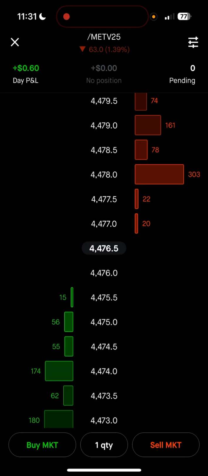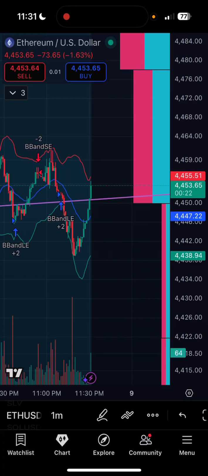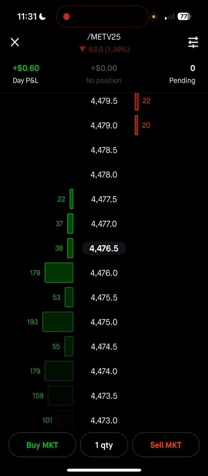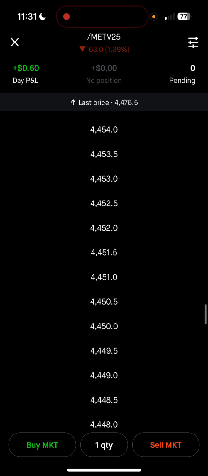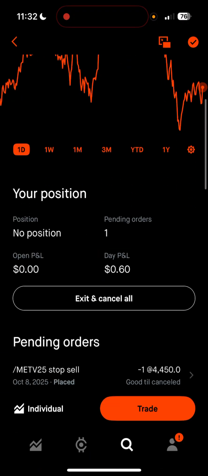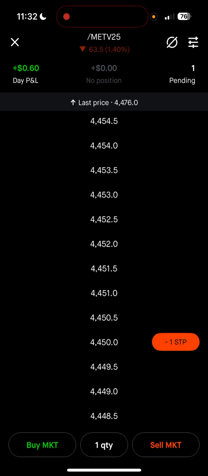Now, if I want to place one, let's say the chart looked like it's going to do back and forth, and I wanted to place one here at 44.50. We're not equivalent because we're doing different charts here. But we can go down to here, 44.50. Keep scrolling right there, and put a sell order in. Now it won't do anything at this point because it's not active. It's pending. See, pending 1. Come out here, no position, but pending 1 at the sell order way down here at 44.50.